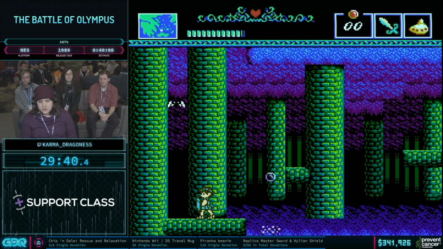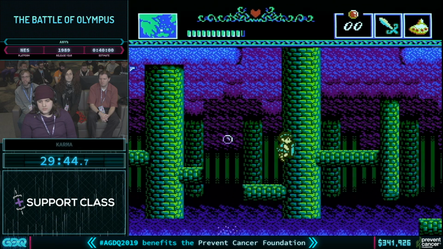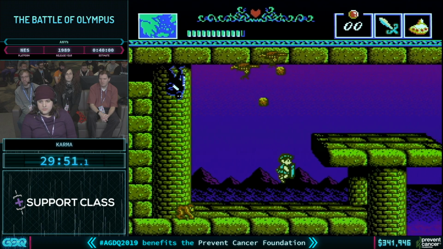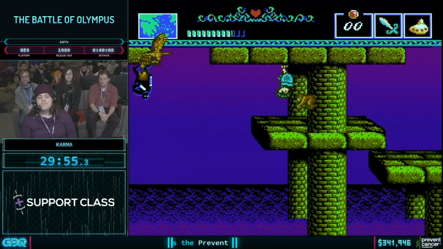Okay, so just need to wait for this bubble to get out of the way. Thankfully, that bat was nice. Basically, every time you hear the music reset in Tartarus, like right here, it is a checkpoint. And these 2 screens are probably the worst screens in the game.